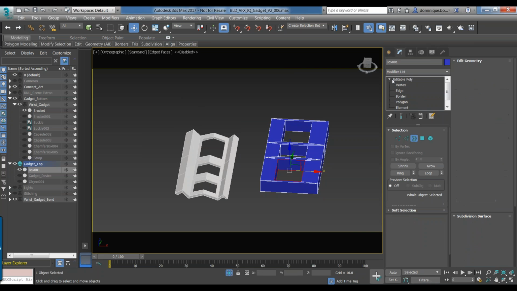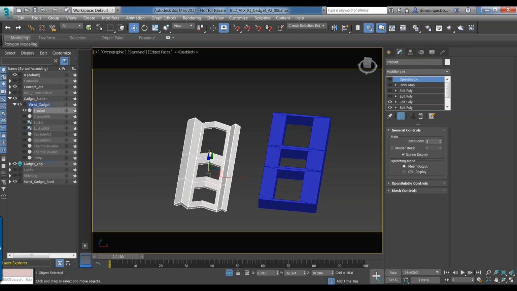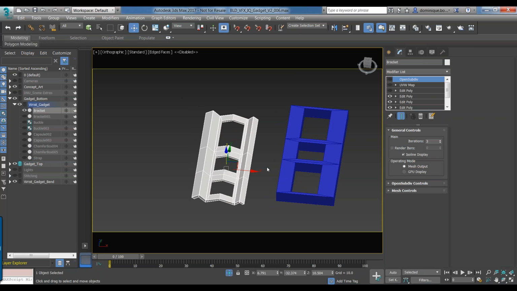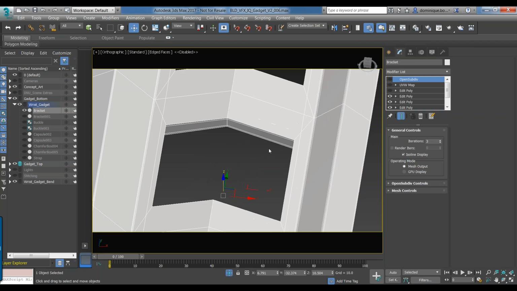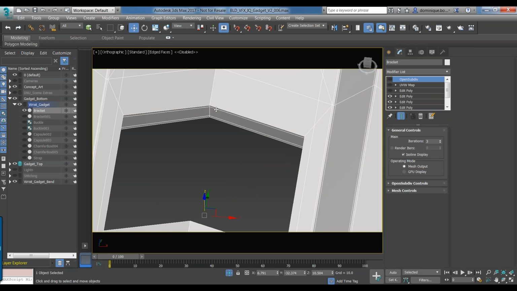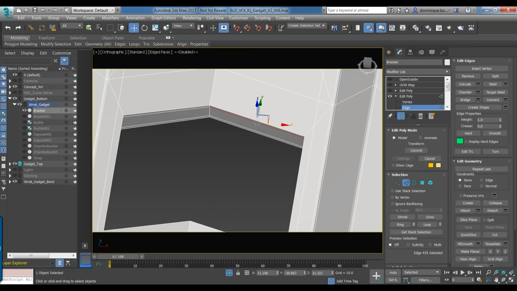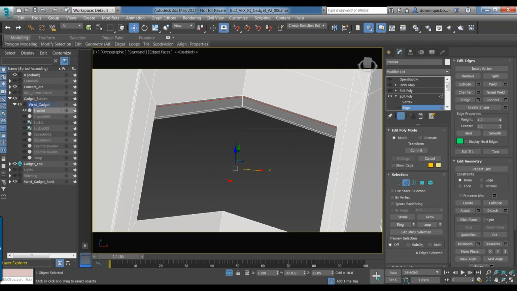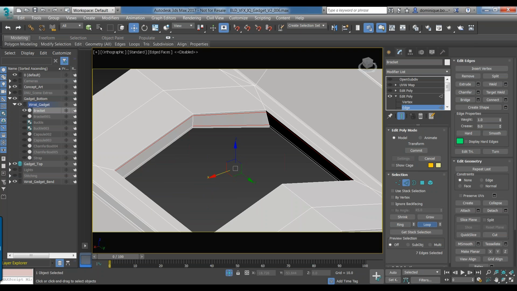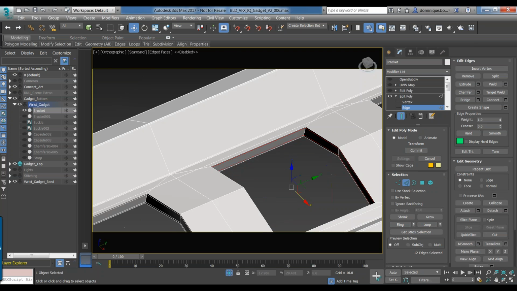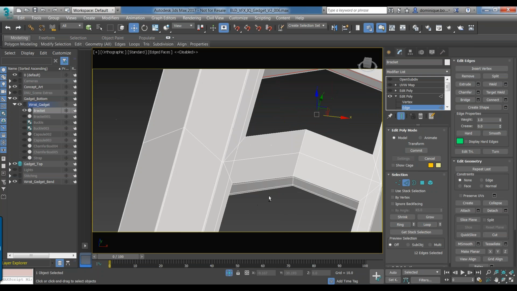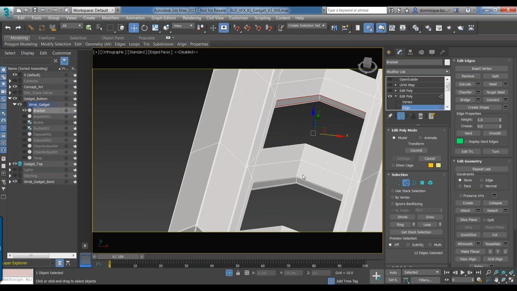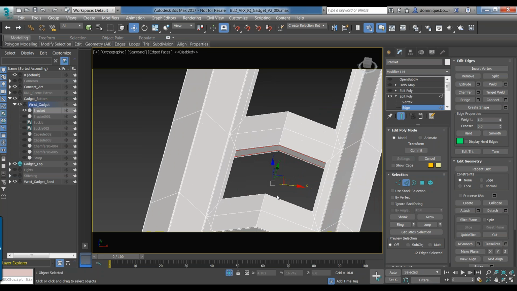So let's go ahead and get out of this really quickly. And next you can see in here, I went in and added actual geometry and extra edges. Let me go ahead, oops, there we go. Go into loop, and you can see I added these edges just so that when we're using the open subdivision, the smoothing doesn't make it more circular than it needs to be. It defines that in a sense.